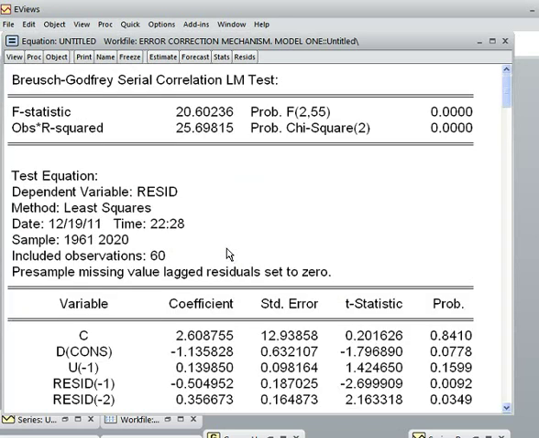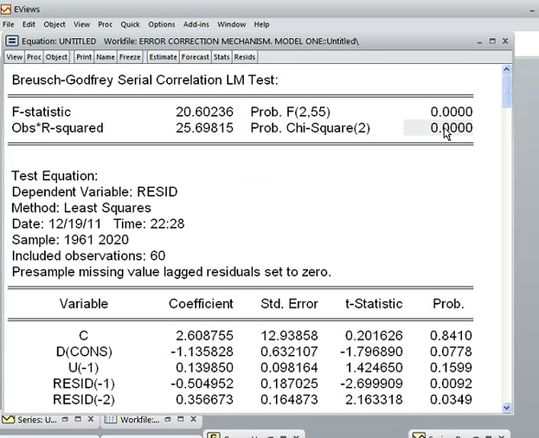So it is the Breusch-Godfrey serial correlation test, and normally we choose the observed R square and corresponding p-value. What is the p-value? The p-value is less than 5%, meaning that we reject the null hypothesis and accept the alternative hypothesis. And what is our alternative hypothesis?